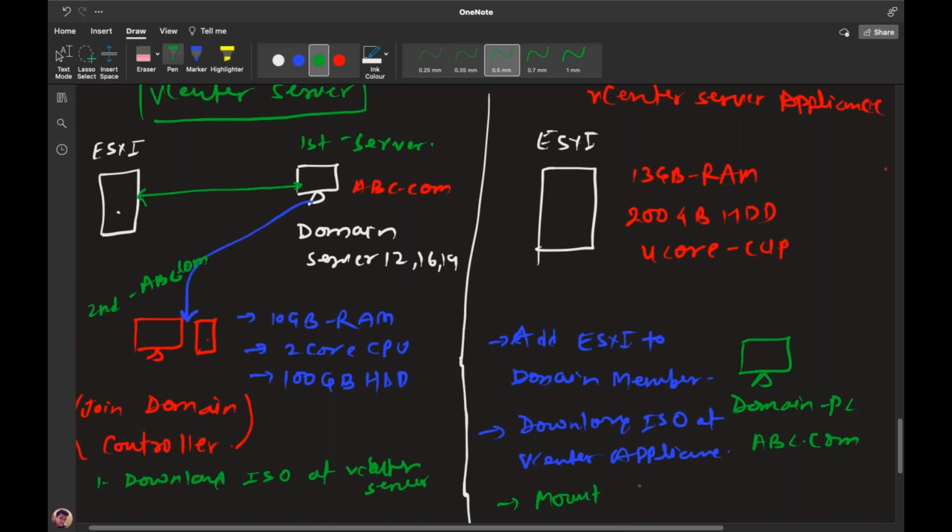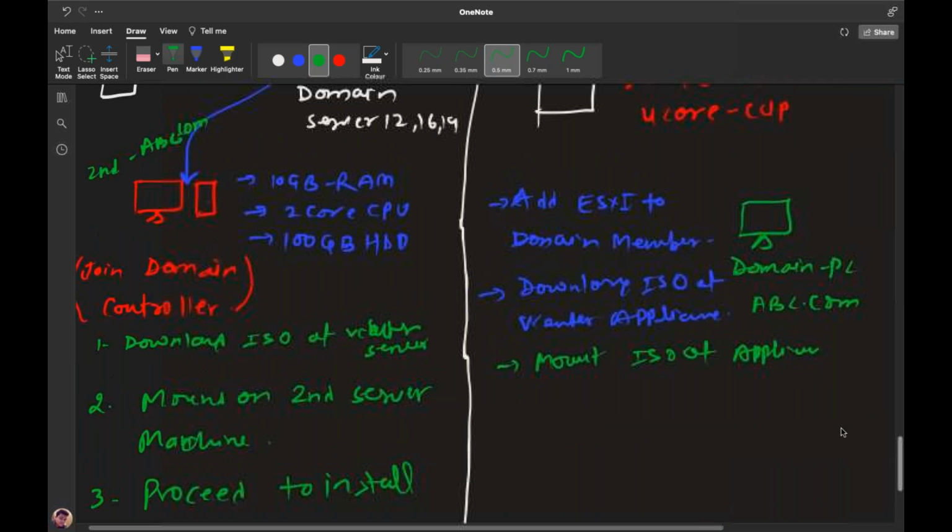Mount the appliance ISO on the server computer. Just download and mount it. Select setup.exe and follow the steps. That's it.